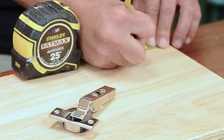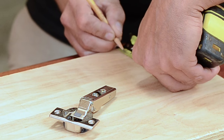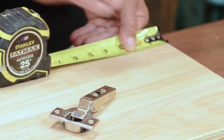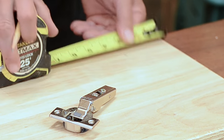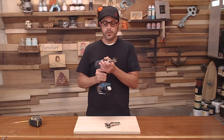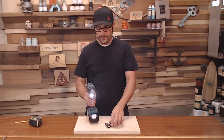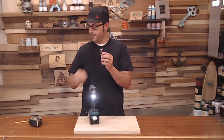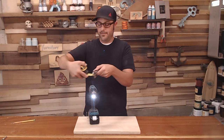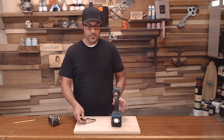I'll do the same to the other side, because generally when you use one of these hinges you have to use two — one just does not work, that'd be a really wonky hinge. Got my plus sign there. Now I'm going to take my forstner bit. Generally you want a half-inch depth for these cups, and you can verify yours has that half-inch clearance just as I do here. It's going to sit in a half inch.